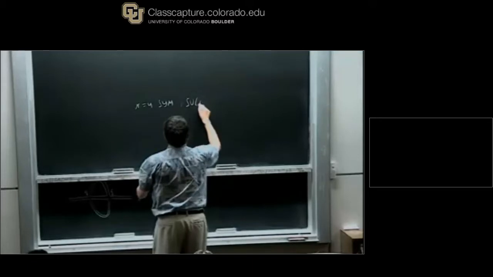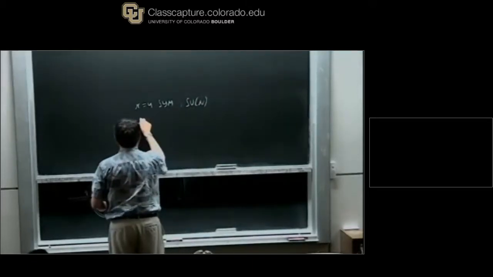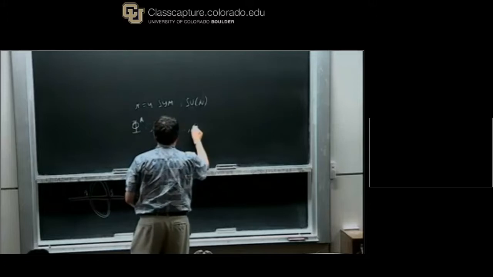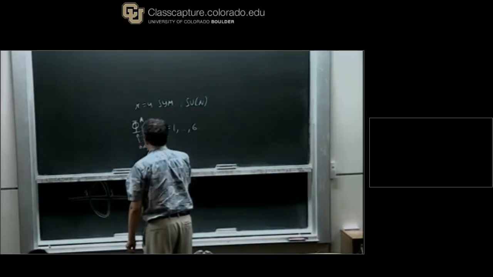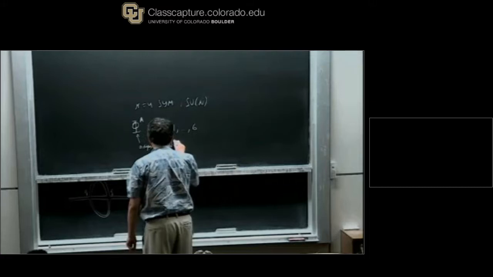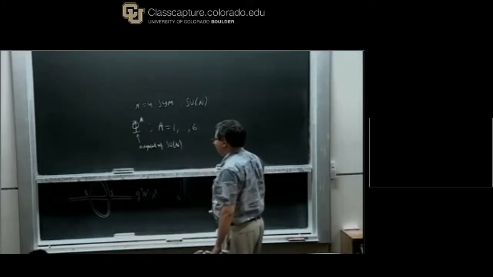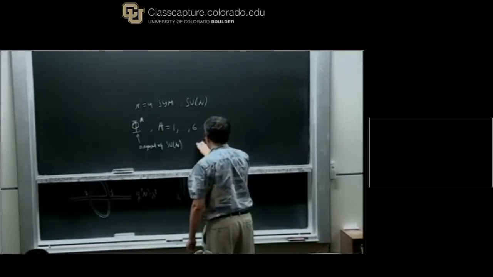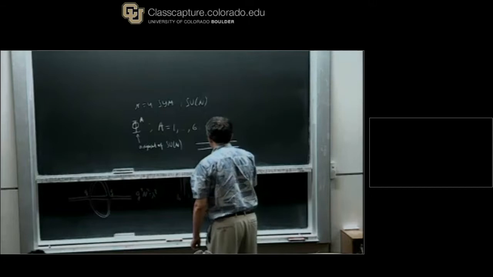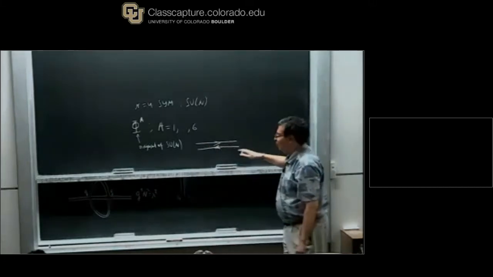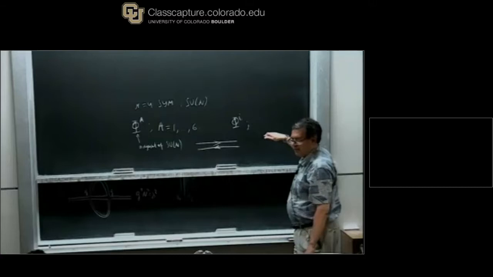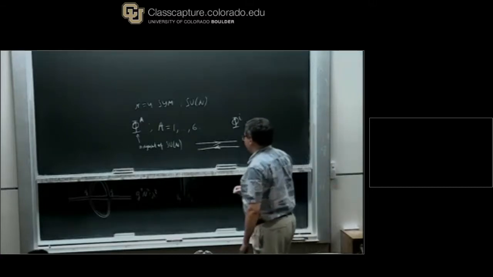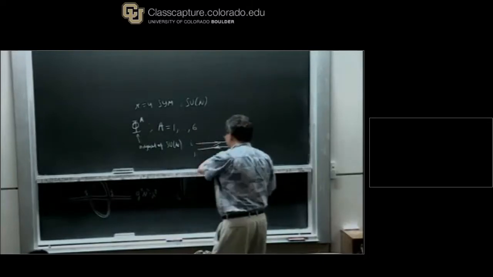in N=4 super Yang-Mills with SU(N) gauge group, we have these fields phi^A, right, where A goes from 1 to 6, and each of them is in the adjoint representation of SU(N). And this is the case 't Hooft originally considered in his classic paper on the large N limit. And here, you basically draw the propagator in this double line notation, because you basically think of each of these fields as a combination of fundamental and anti-fundamental, right? Which is the adjoint. So here we will have index I flowing like this and index J flowing backwards.